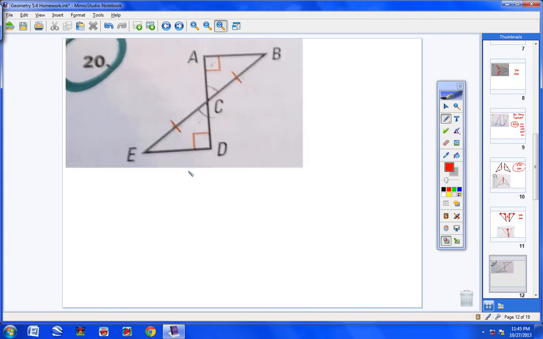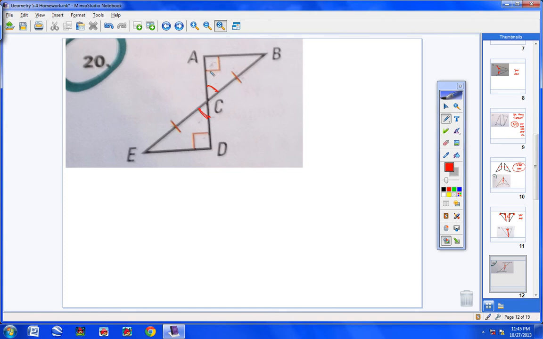Let's take a look at number 20. Now in your book, someone's written in my book, and that's why you see a slash here and a slash here, but in your book you don't have that. But I'm going to go ahead and say this to you. Notice that when two lines intersect, remember when two lines intersect like this, the vertical angles are always congruent. Okay, the angles across from each other. And so we definitely can state that this angle here is congruent to this angle here.